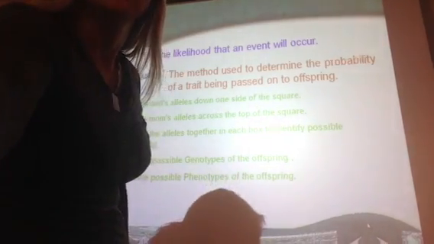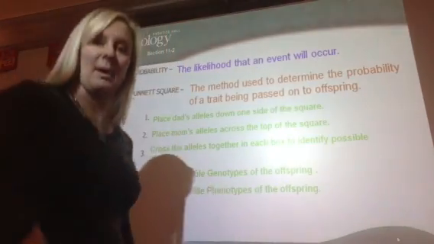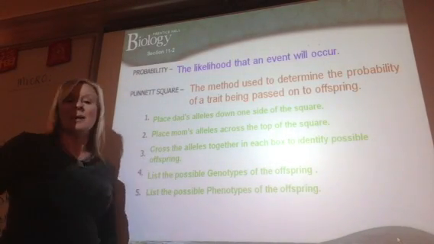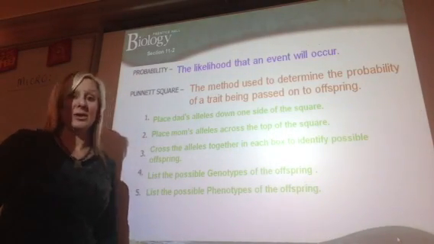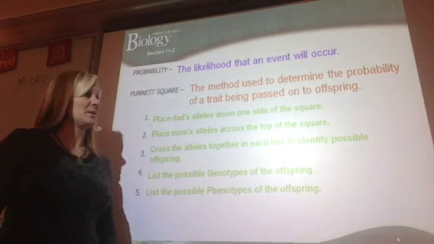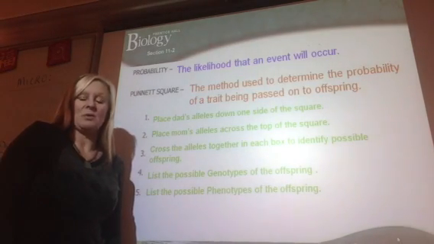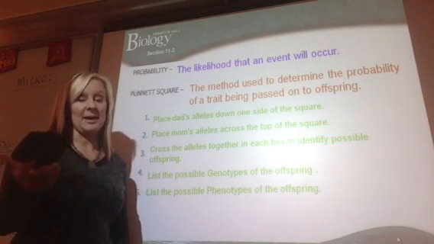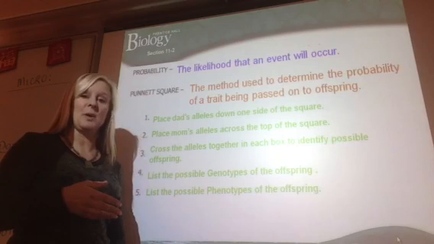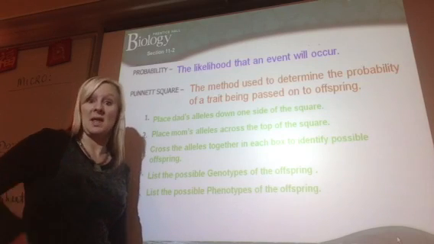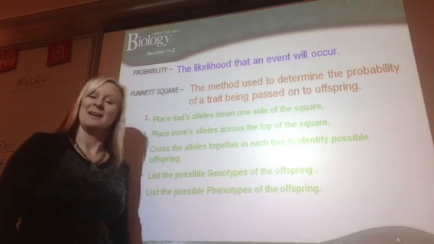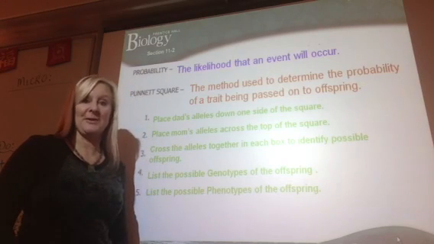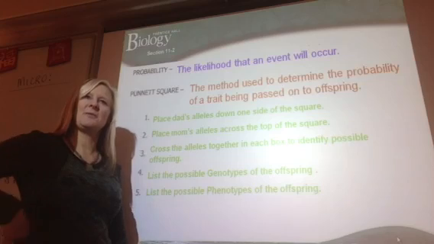Okay, we're going to be looking at genetics and probability. When we look at genetics and probability, probability is really about the likelihood that an event is going to occur. And so how do we figure that out? Well, if you think about it, when you flip a coin, you either get heads or you get tails. So there's one of two possibilities. Just like having a baby, there's one of two chances it's going to be a boy or a girl, right? So it's 50-50.